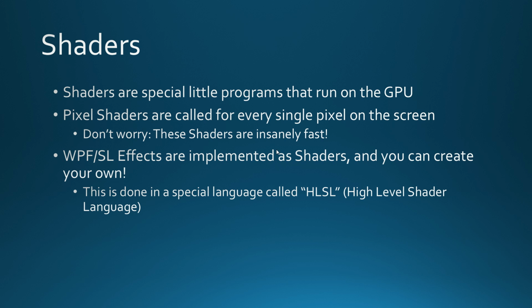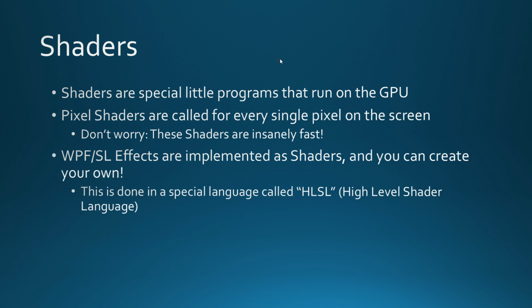So I just want to kind of mention shaders. Shaders are just little programs that actually run on your GPU. What's nice about these is that if you need to show a constant ripple effect animation, like in a pool of water, or there's something you need to add on your application, there are these things called shader programs, and they run on the GPU, and they're very, very fast. So again, if you're interested in this stuff, you can look up more on the high-level shader language, and there's lots of examples on the internet. I just wanted you to be aware of them if you ever do need to work with them.